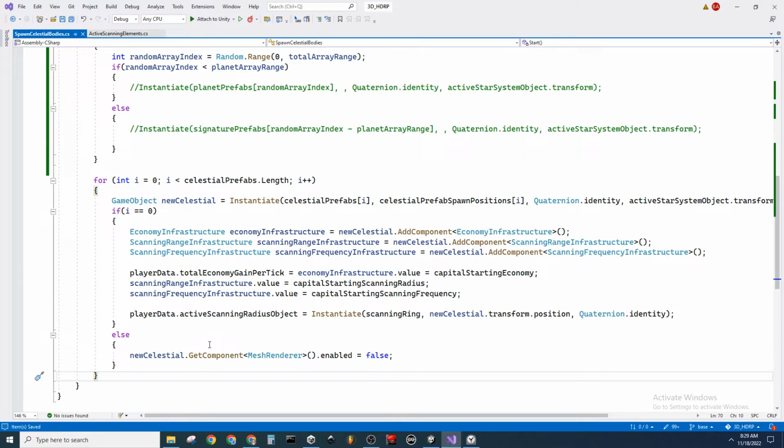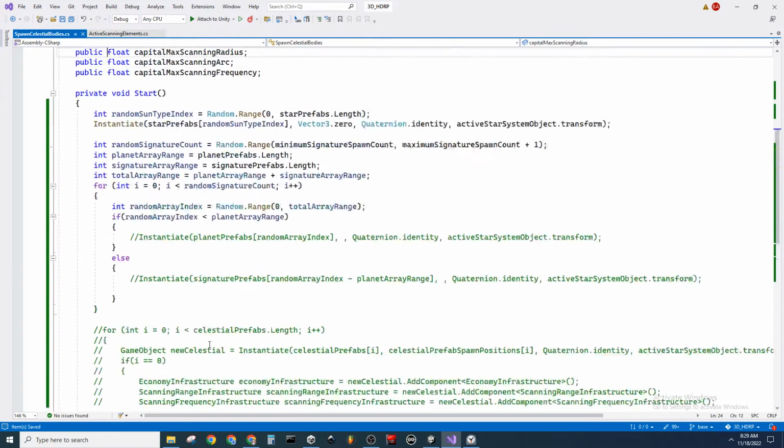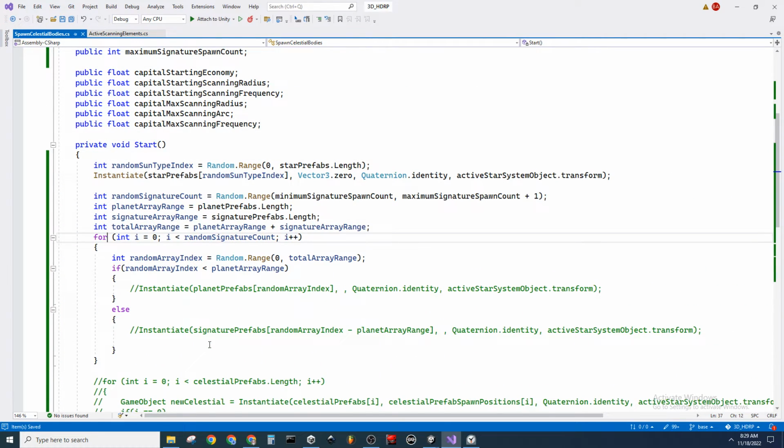For testing purposes, I'm going to comment this out. In this instance, we just instantiate a sun at some position, which is where turning this into a function may be prudent.